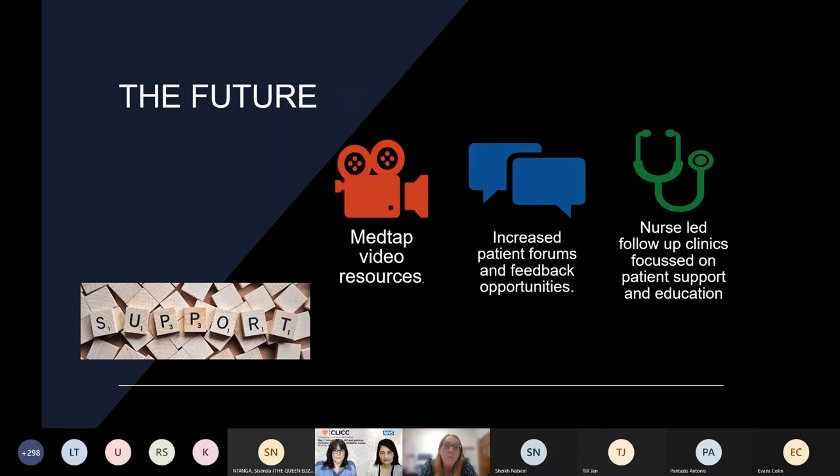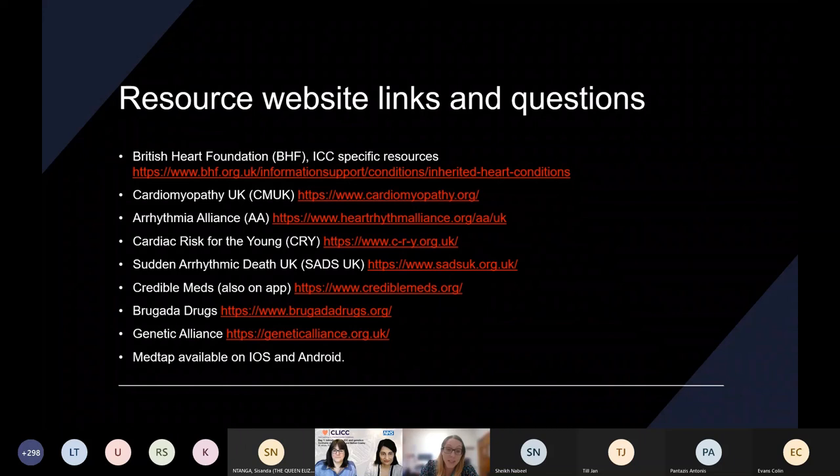At King's College, we're about to start a project in psychology, assessing anxiety and depression in our patient groups better and listening to patients' thoughts on that. We also have nurse-led follow-up clinics — a new initiative designed solely for support and education, guided by patients about their needs, as opposed to traditional appointments that focus on symptoms and clinical aspects of care. It's all very exciting — watch this space. Thank you so much. I have the websites linked as there were a lot of resources mentioned, and I'm happy to take any questions.